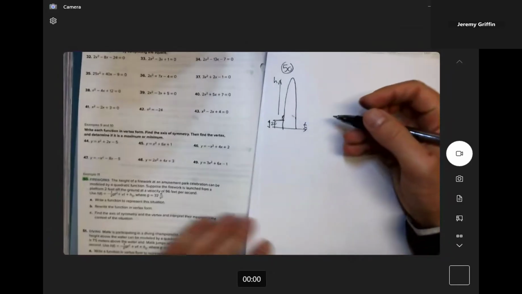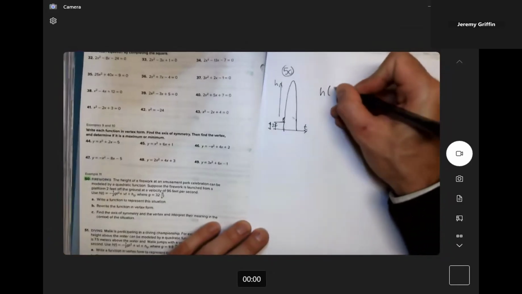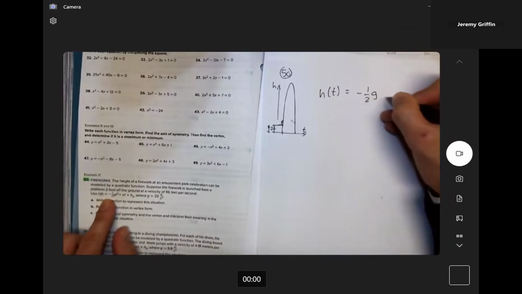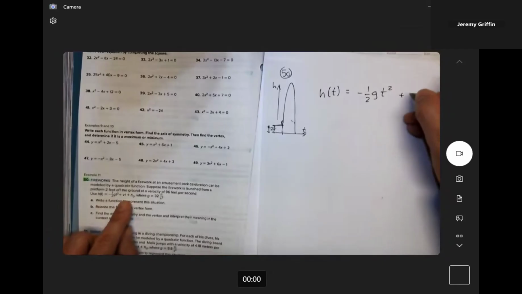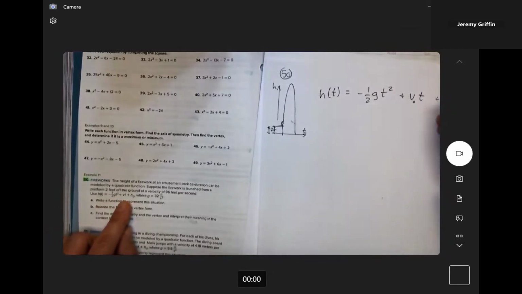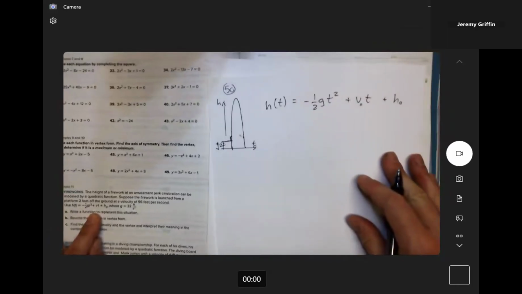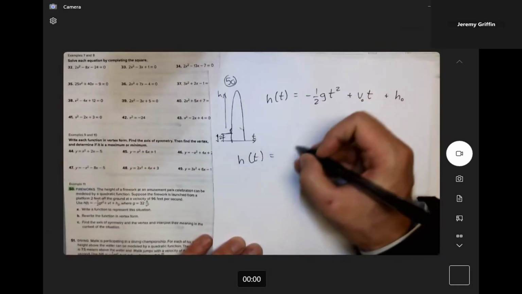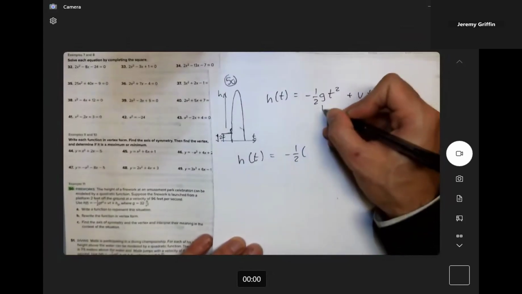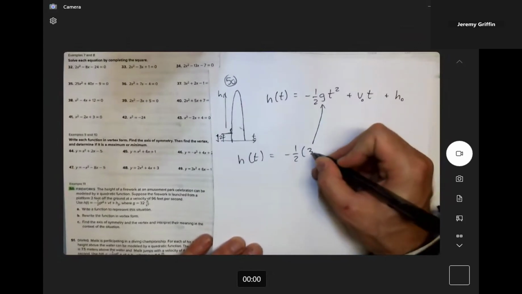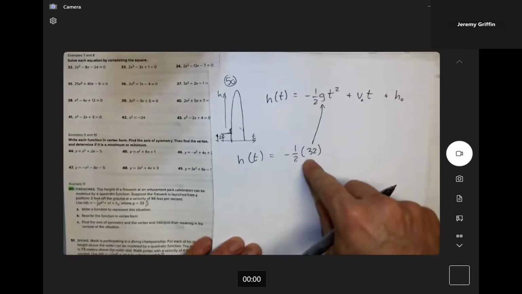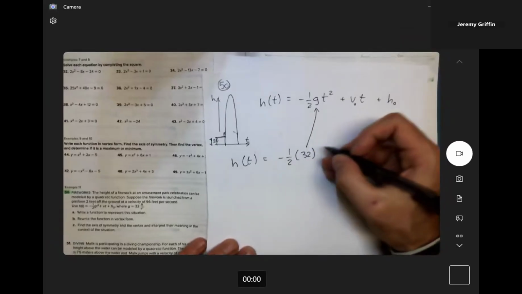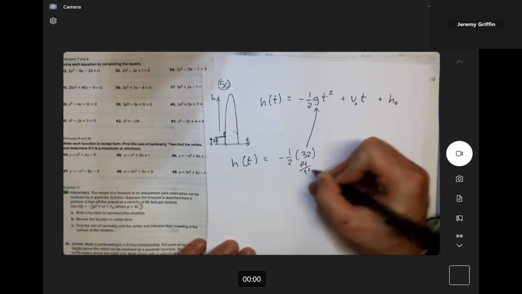Yeah, that's it. Right, so we got height as a function of time equals negative 1/2 gravity field times time squared plus the initial velocity times time plus the initial height. Just what we did before. Okay. So height as a function of time equals negative 1/2. Now the value of gravity. Well, if we're using American units, we're looking at 32 feet per second squared. In my physics class, we usually stick to metric. This could be like 9.8, or sometimes my students round it to 10, but we're going to use feet per second squared. That's why it's 32.